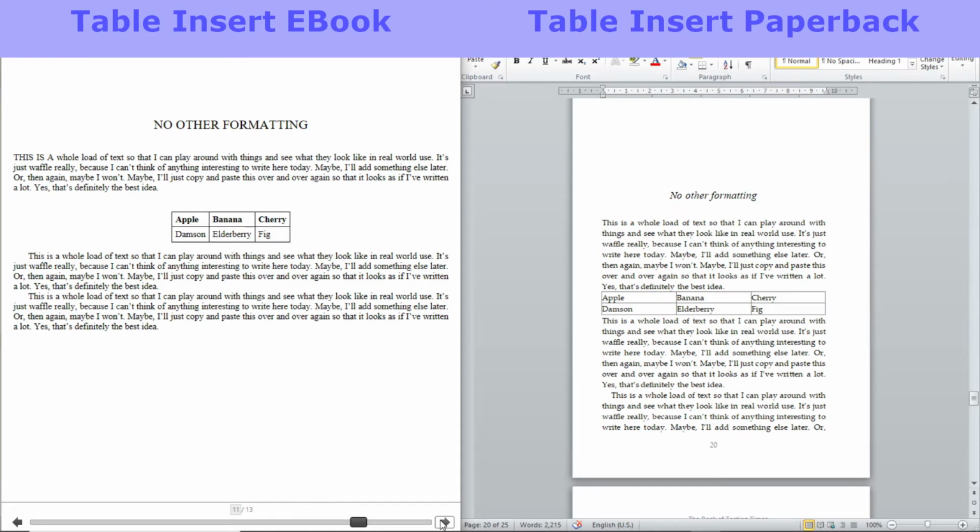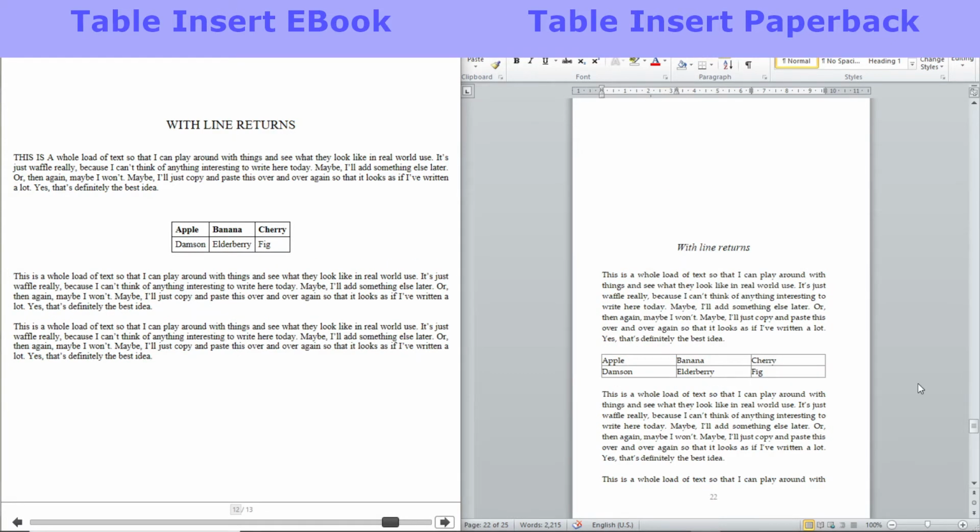Now on to tables. As with the graphic, in the ebook the table has automatic space either side and has the formatting I discussed in my video specifically about ebook tables. The paperback formatting is somewhat different. There is no spacing either side, and the following paragraph has its indent removed. The cells have expanded equally across the page, and there is no automatic bold text in the title cell. I haven't looked at table formatting for paperbacks yet, but clearly it's different.